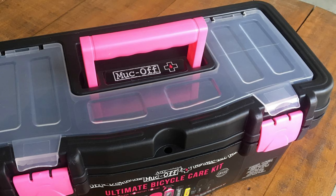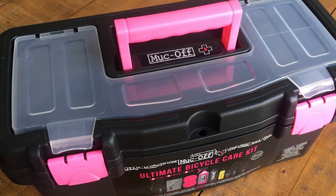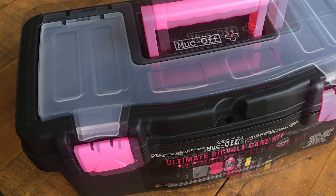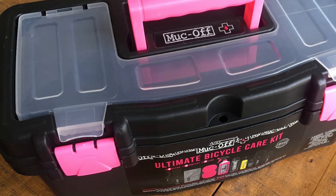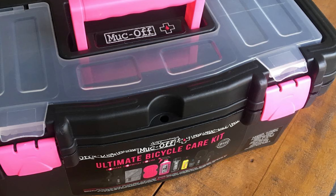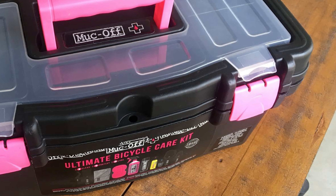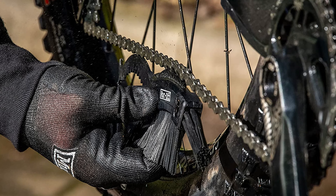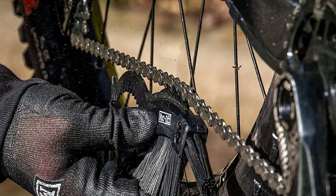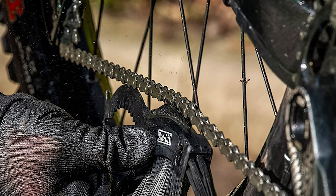You also get a microfiber cloth for cleaning and drying. If your drivetrain is full of muck and dirt, use the bio drivetrain cleaner to cut straight through it. Once you're done, use the bike protect spray to keep the bike safe from dust and sunlight, and be sure to apply the bio wet lube regularly so your chain never jams. It includes a wet lube, though a dry lube would have been an excellent addition too. Whether you prefer the road or trails, the Muc-Off Ultimate bike cleaning kit is essential for your post-ride cleanup.